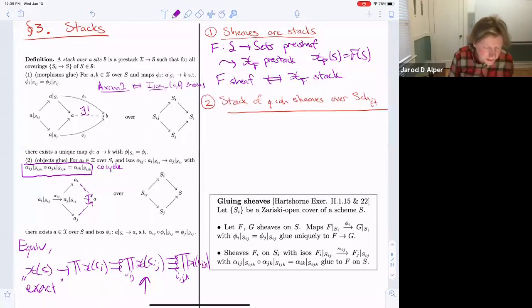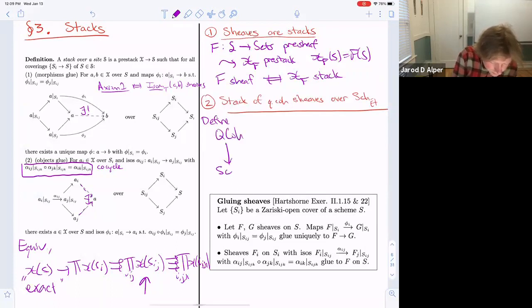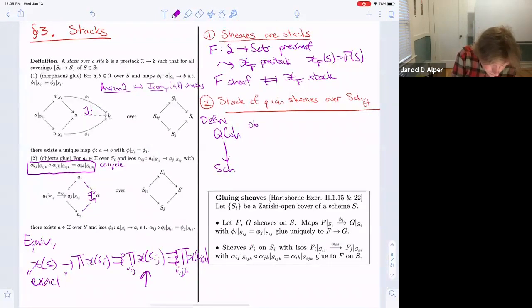Right, so going now back to example 2, I want to emphasize how sheaves naturally form a stack, and it's a nice example. Here I'll define QCoh to be, as a category, the one with objects which are just pairs (S, F), where S is a scheme and F is a quasi-coherent O_S-module.